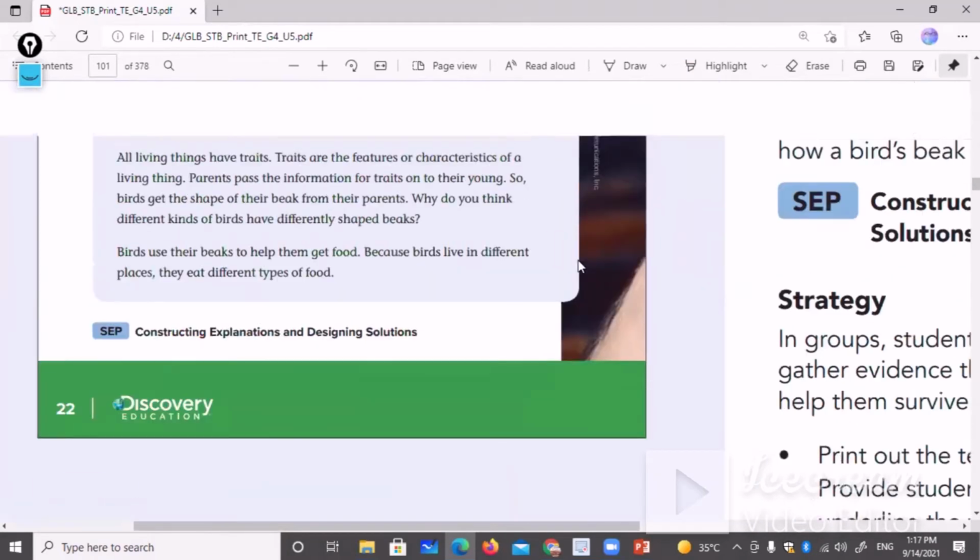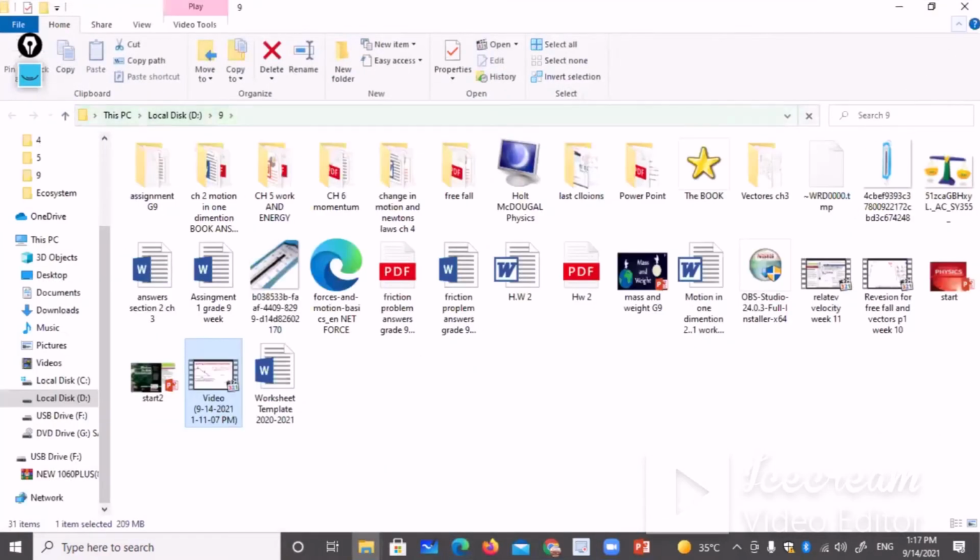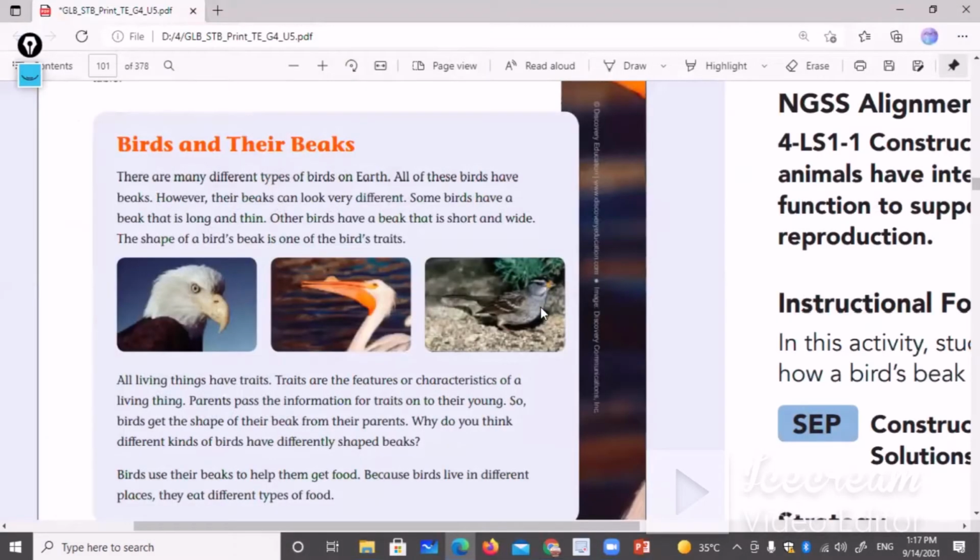Can you look over at my screen, please? Now, bird beaks. As you see here, we have different bird beaks. The first one here is long and curved and very, very strong. The second one here is long and orange, and sort of bent down. And a third one, this tweety, very simple and very lovely bird. This one has a very small beak.